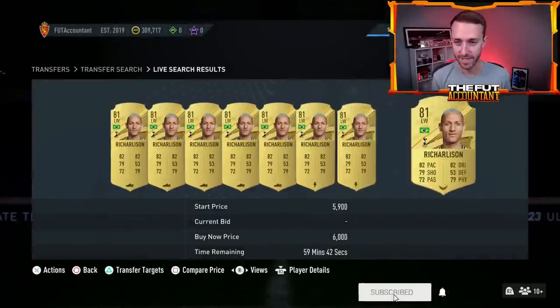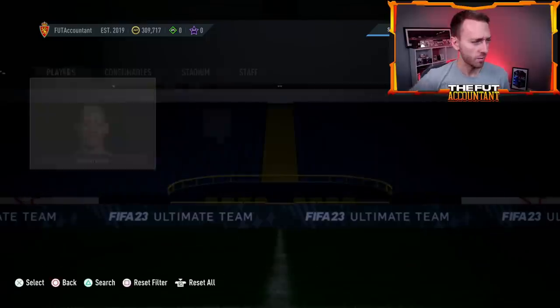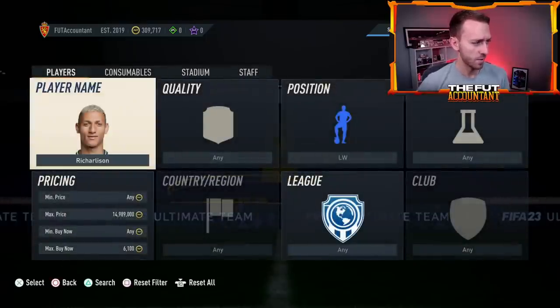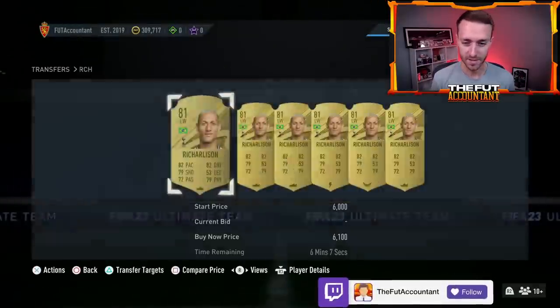So they start investing. Here, I'm checking position change trading right now on Richarlison as well, right? 5K for his regular card, 6K right here for the left wing item. So that's something you can do as well. If a player scores goals in the weekend, you can absolutely go out there and try to find the opportunity to flip a card as people are investing and you see prices rising on the game.